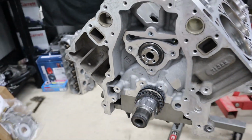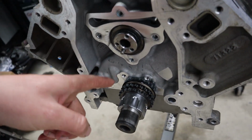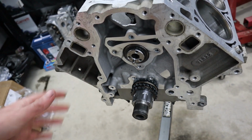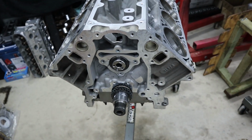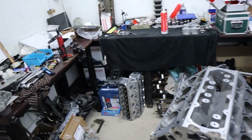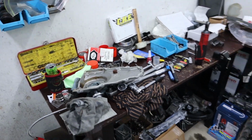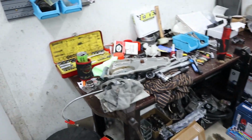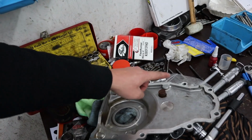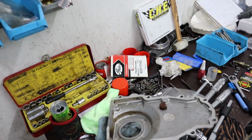So the next thing I want to note is, as you can see, we are going dual row on this engine. All of our level 2 cam kits come with a dual row. We are going dual row on this thing, but when it comes to Gen 4 LSs, you do have to be careful, because the dual row timing chain does interfere with, I think it's this boss here. I'll have to double check. But the front cover plate on the Gen 4s does require a little bit of clearancing.